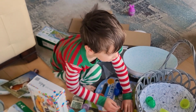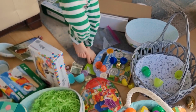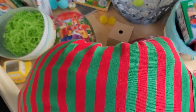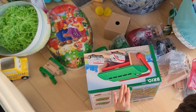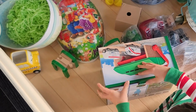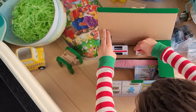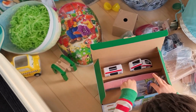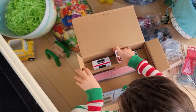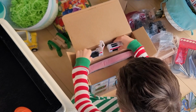Yeah. Oh, it's almost falling down. Whoa, look what's inside. What's inside? I'm not gonna look inside. Yeah, I saw what's on the bottom because it's a Brio set again. A Brio set again? And this was on my wish list. Was it? Yeah. Maybe somebody guessed. Well, oh, it comes with a train? Yeah, it's not a train, but it's not smart tech. Well, that's okay, as long as it was on your wish list. Yeah, it was on my wish list.